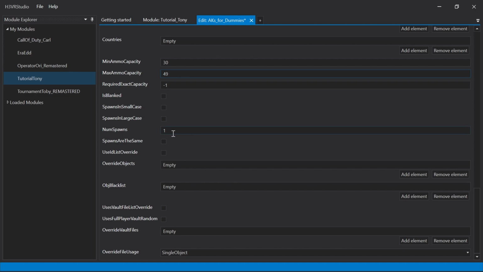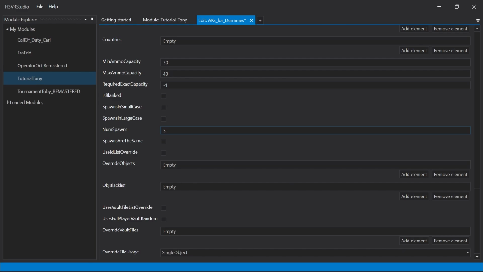So basically this can do one of two things, depending on if you have the spawns are the same box checked. What this will do is, when you pull from this pool, it will either spawn 1 or it can spawn 5 several different guns from that pool.